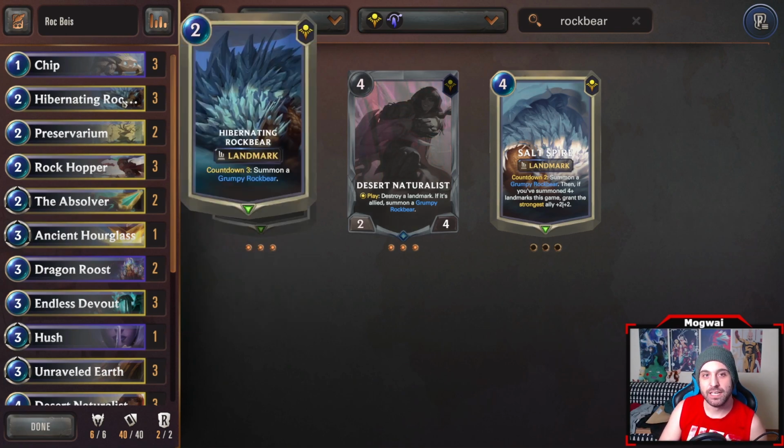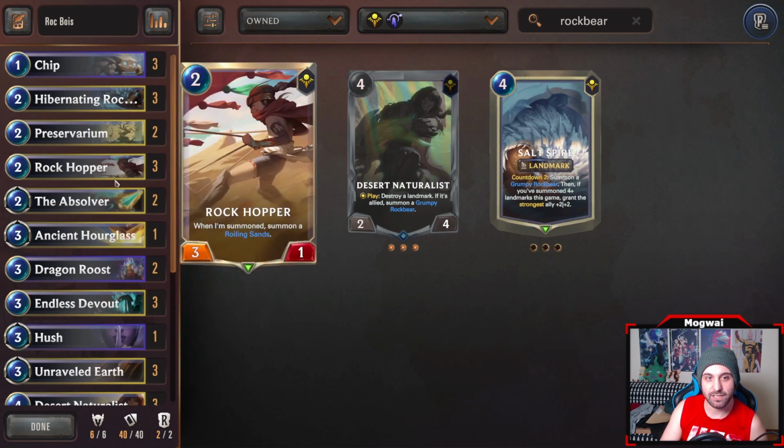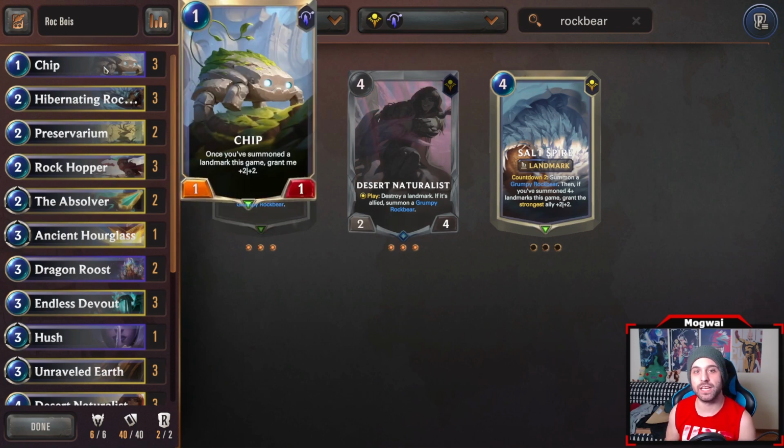Hibernating Rockbear gives us a 2-mana nothing at first, but then becomes a 5/5. Because of our high density of 2-mana plays that lead to landmarks, the full set of Rock Hopper, a full set of Hibernating Rockbear, and a couple of copies of Perseverarium, we have a very nice shot of getting a 3/3 stat line by turn 2. And that's very important.